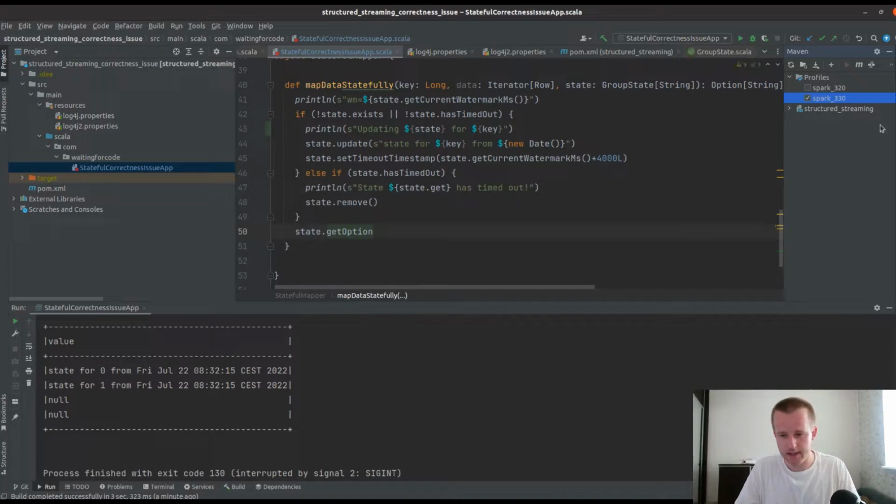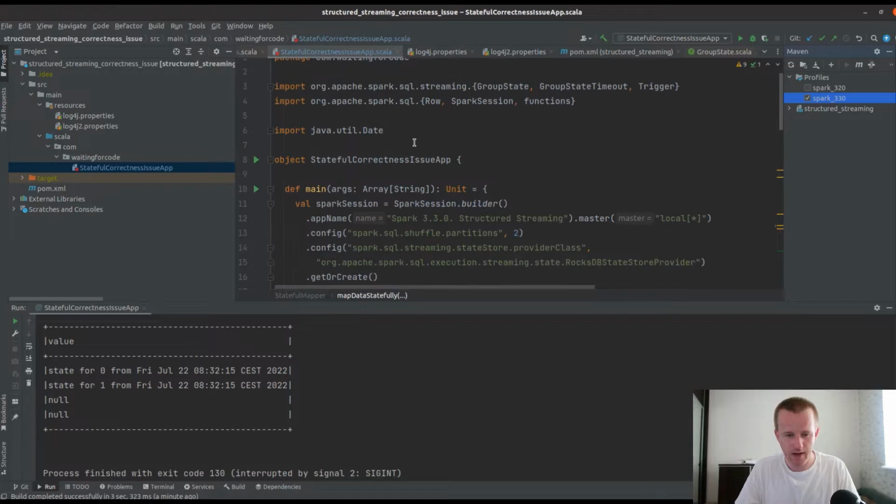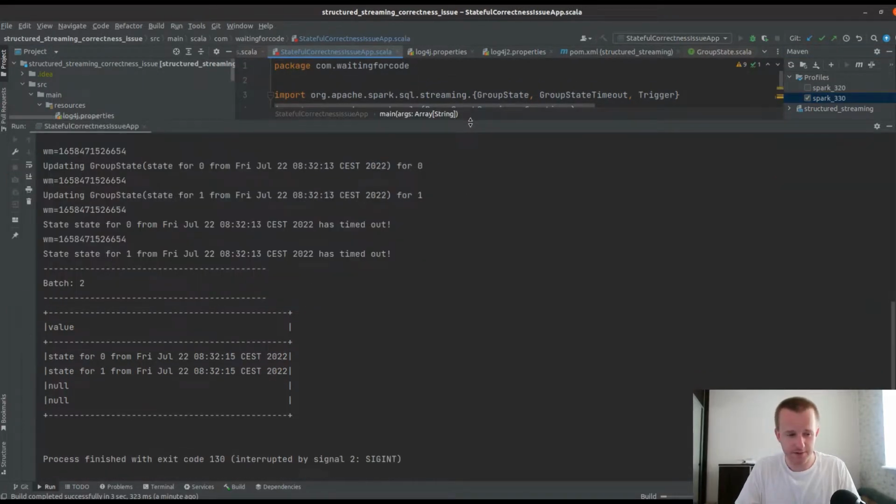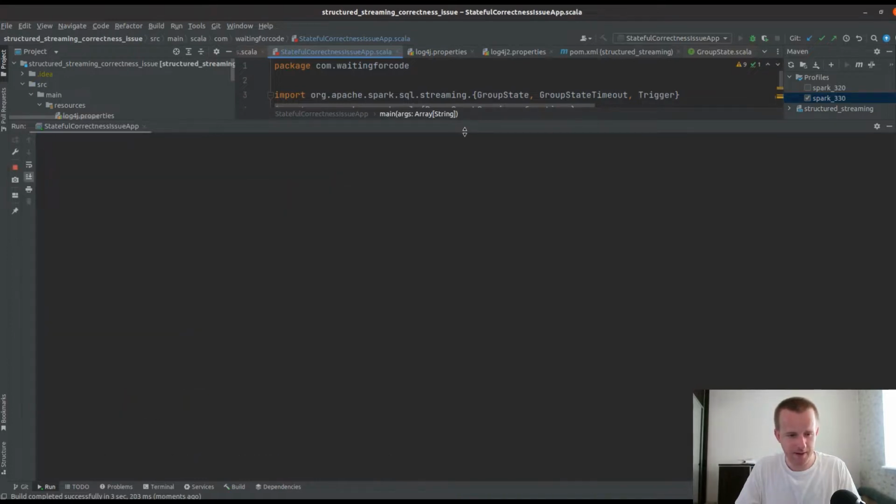So I will run exactly the same code, but with Spark 3.3.0. Logically, if I got this fixed correctly, we should see more consistency in the state operations, meaning that the state will not be updated and expired at the same time.